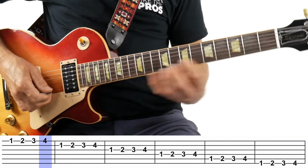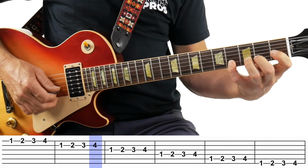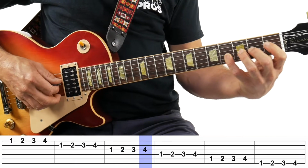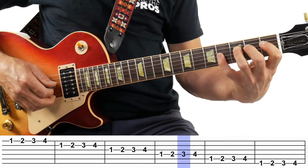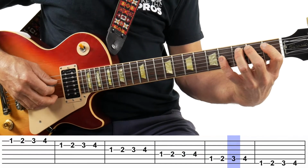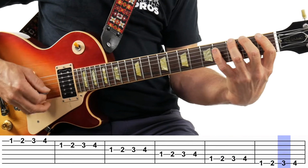Then you're going to simply move up to the second string. Third string, same pattern. 4th string: first finger, second finger, third finger, 4th finger, then up to the 5th string, and then 6th string. Oh, yeah, getting a little rumble here. I love the bass notes.